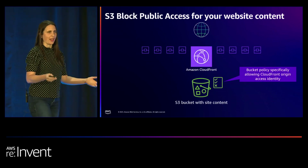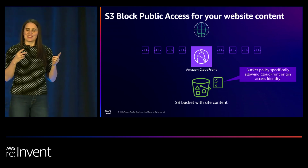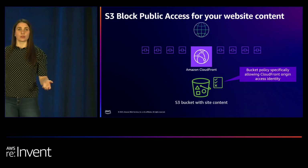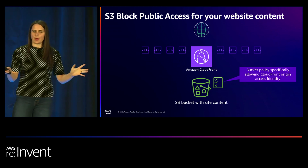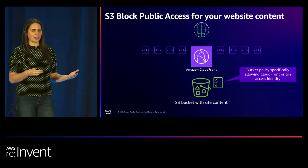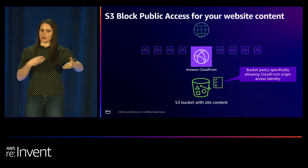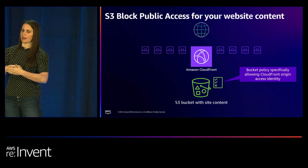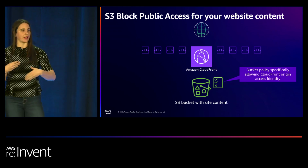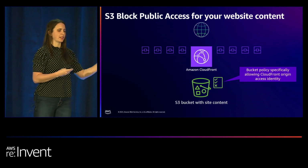I do hear from customers, hey, S3 is providing me great, scalable, cost-effective storage for my website content, HTML, CSS, JavaScript. This is content that I do want to make available to the world on the internet. Does that mean I need to create exceptions to block public access or I can't use it for my whole account? Actually, no. The cool thing about block public access is that it blocks inadvertent public access. Your website is supposed to be on the internet, so here's what you're going to do. You're going to use Amazon CloudFront, which is another scalable and cost-effective AWS service that's optimized for low latency delivery of content over the internet. You're going to put your S3 bucket with your site assets behind it, and when you do this, you're going to write an S3 bucket policy that grants specific access to your S3 CloudFront origin access identity, which is the identity in CloudFront that's going to fetch your content from S3 when it needs to load the cache. This is a well-configured secure S3 bucket because it is granting specific access to a specific identity.